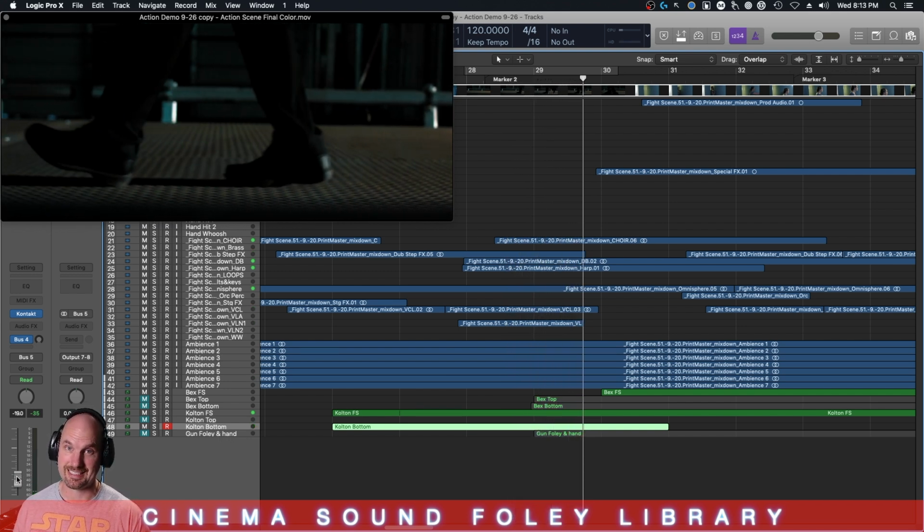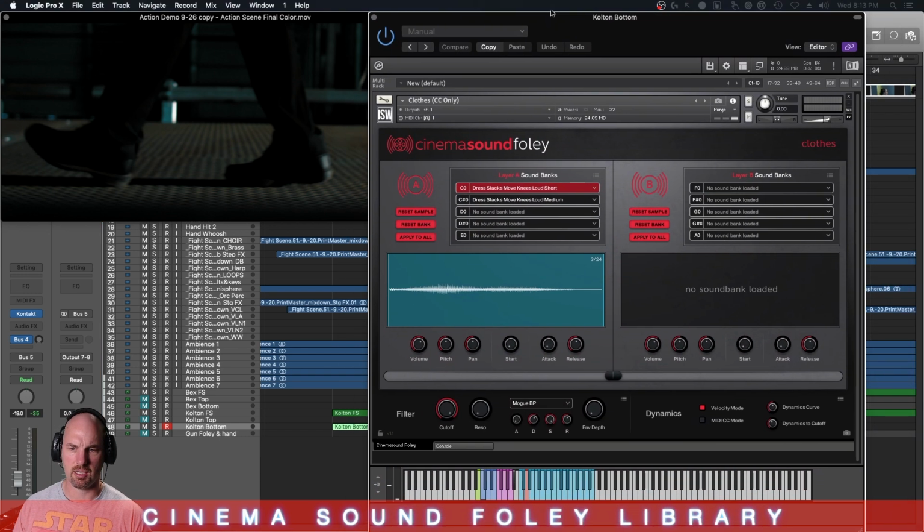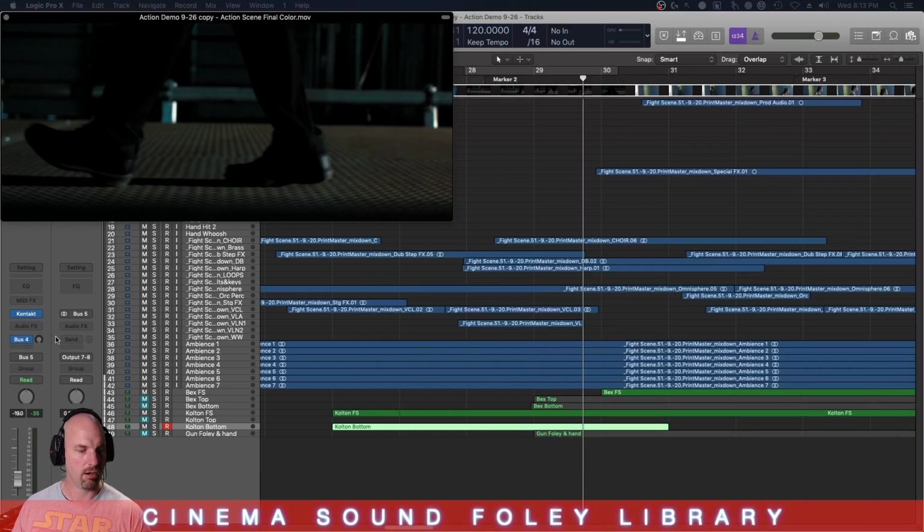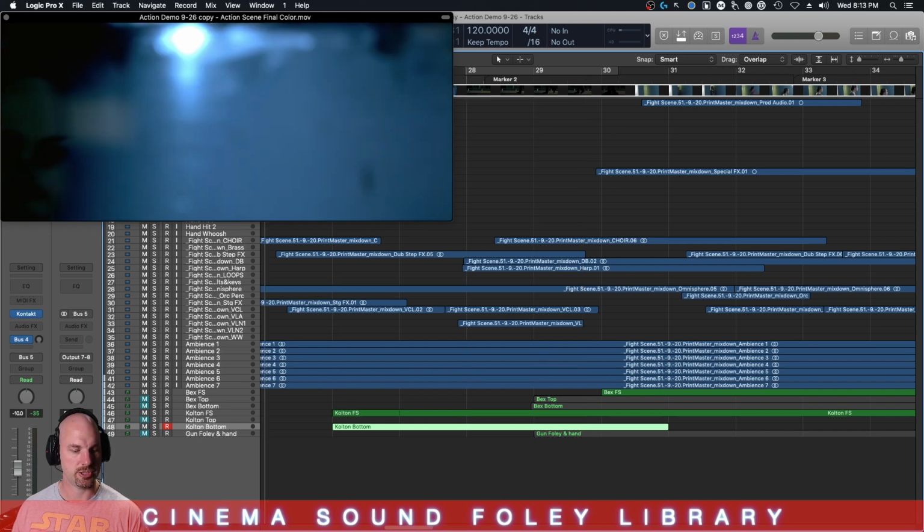Obviously, that's pretty loud. Now, the fader's down here pretty far as it is, and if I were to pull it down more, it becomes untenable. So what I want to do here in Kontakt is take this volume here, and this is the volume for this instantiation of the clothes of the Cinema Sound Foley Library. I'm going to bring this down about 15 decibels or so, and now I can bring this fader up, and it gives me a little room to be able to do a little automation.